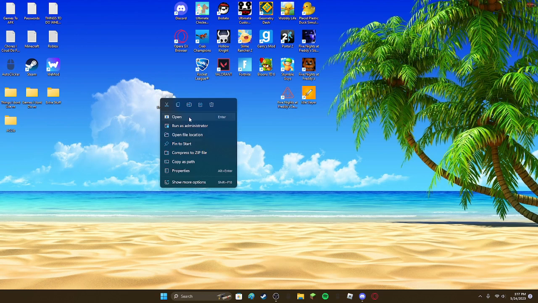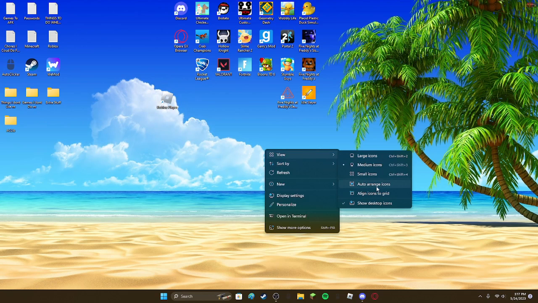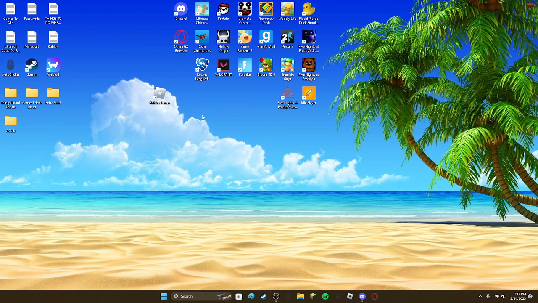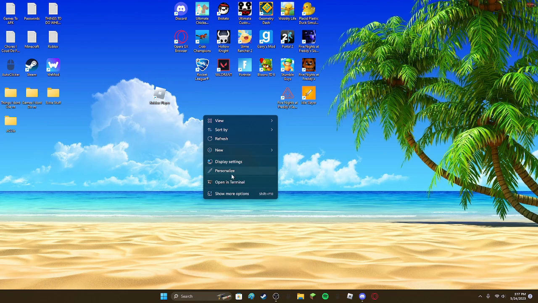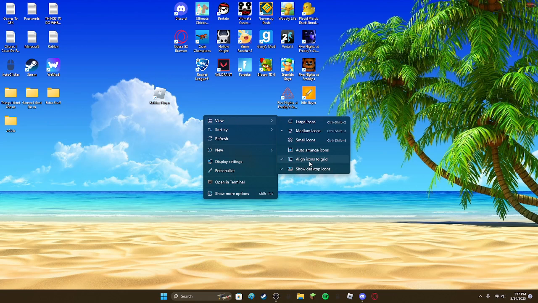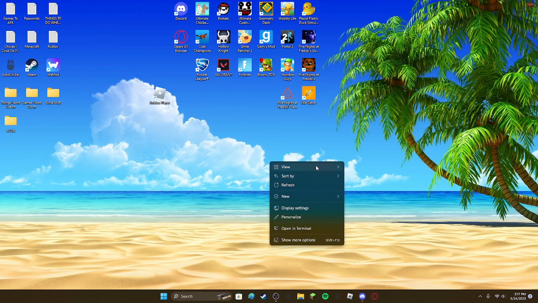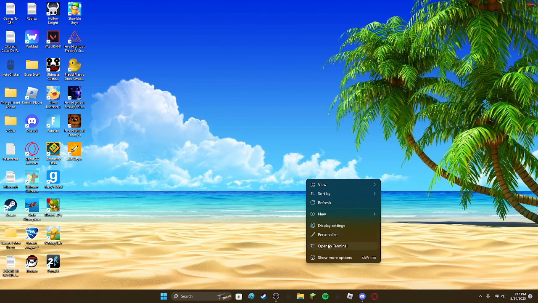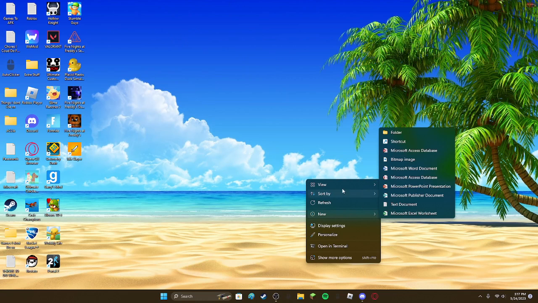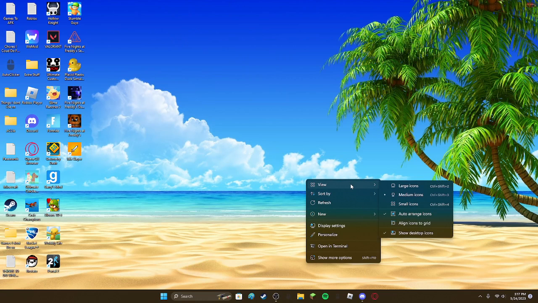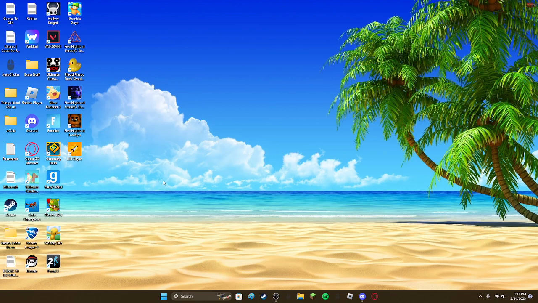And also, let's see, if you also have the problem where it's aligned to grid and you don't want that, or if it's just placing differently than how it was before, just turn that off. And auto arrange icons, if you're weird, do that. Whatever, guys, just ignore that. I'm sure it's fine. But that's basically how you guys do that.